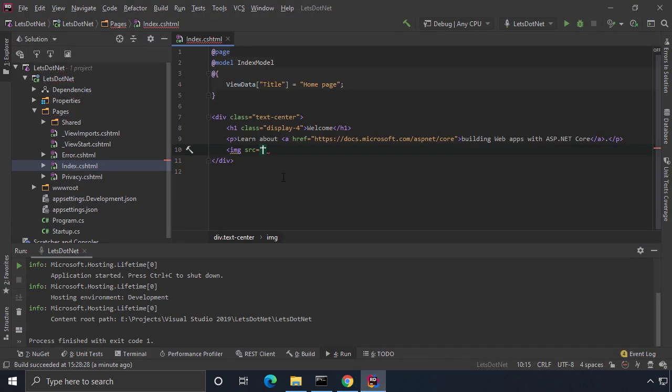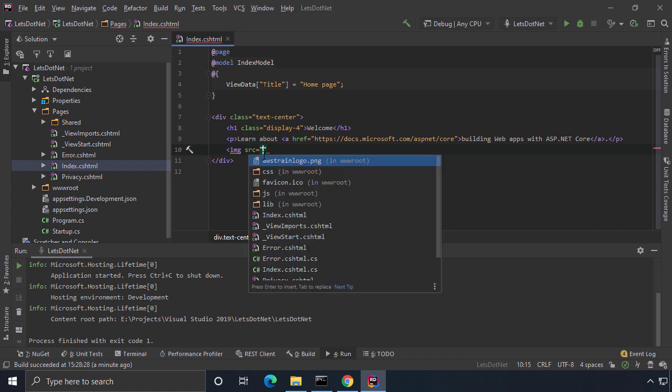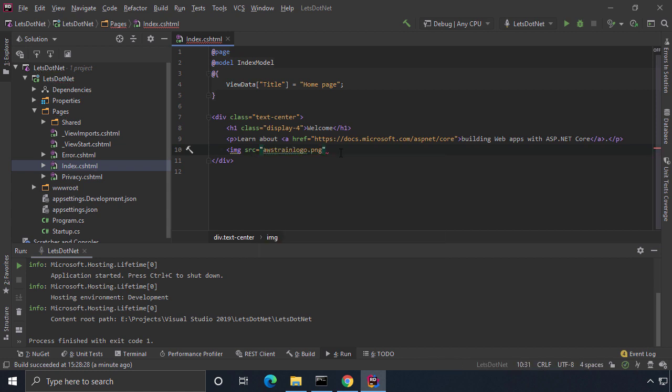Let's go back to our application. And as you can see, I can now bring in my image and I'll specify an alternative text here. So this is the AWS logo. Beautiful. All right. Now that I have my image ready, let's also add a few dynamic information here.